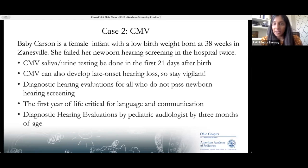Absolutely. So CMV is very ubiquitous. The majority of adults have been exposed to CMV, and it's easily communicated through body fluids, tears, urine, saliva. And if acquired postnatally, it's not that big of a deal at all. But if it's acquired during pregnancy by a fetus and then a newborn, it can be devastating, specifically with regards to hearing loss. So that distinction of postnatal versus prenatal exposure is important. And so testing within that first 3 weeks or 21 days, if it's positive, then it's most likely due to prenatal exposure.